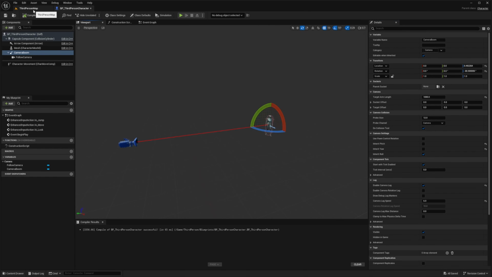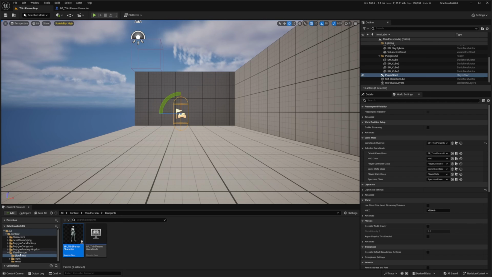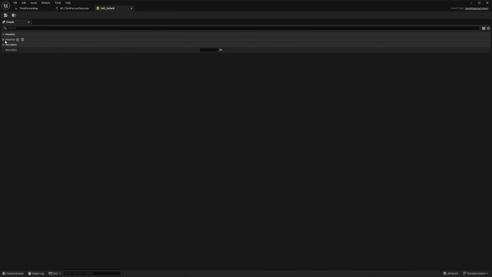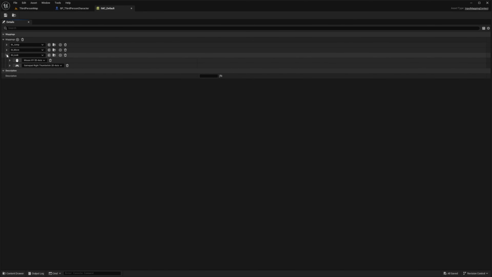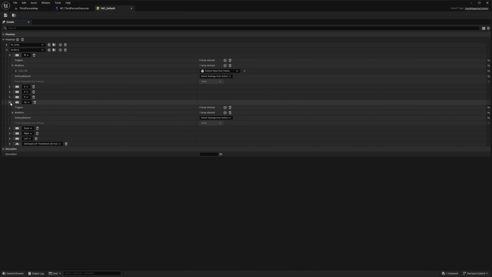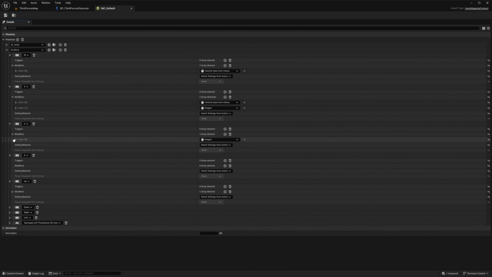So now let me fix the controls. So now let's fix the controls by going over to our third person map. In our third person folder, I'm going to double click input and double click on this IMC default. So you'll see this one called IA look. I can actually just get rid of this altogether. I don't need the IA look. And then for the IA move, I'm going to be changing up the modifiers in my WASD. And I'll just open the modifiers for each of these and go through one by one which ones are needed.